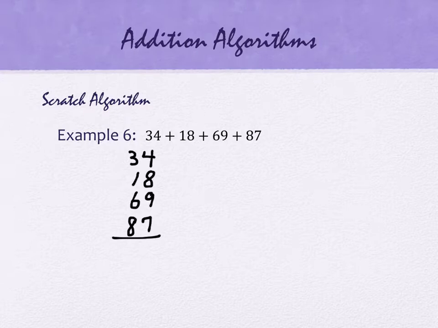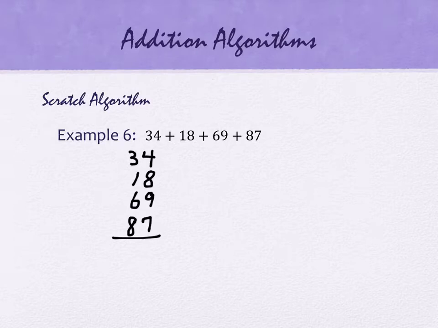All right, so here's what we do. We're going to start with the 4 plus 8. We're starting in the ones column on the top. 4 plus 8 is what? 12. This is like the 6th time we've done that one today, right? Keep getting the number 12. 4 plus 8 is 12. Anytime I get a number that's 10 or bigger, then I'm going to scratch, okay?